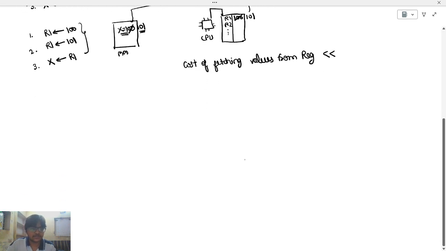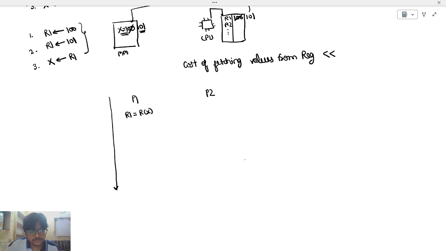Now let's understand the problem. This is your P1 process and P2, and this is the execution timeline. Let's suppose P1's process reads the value of x into R1. Let's maintain the values here. R1 would become 100, R2 is nothing, and x was 100 initially. Let's also see the CPU here. First P1 was executing, P1 executed this command and P1 leaves. Now P2 comes and starts executing. R2 is equal to read from x.